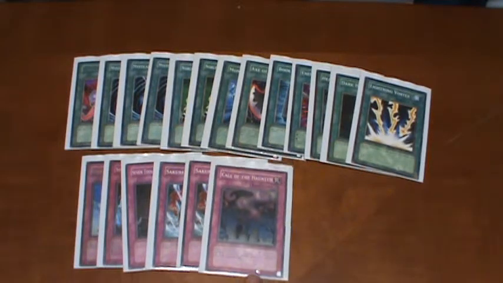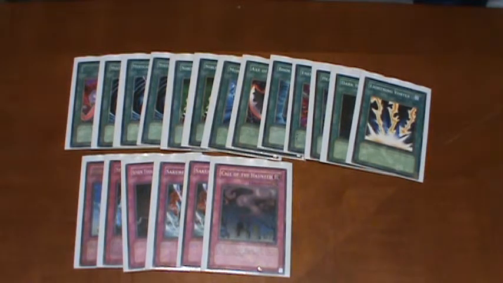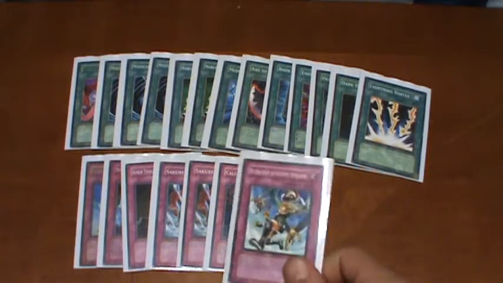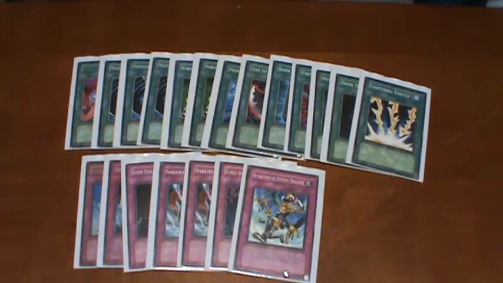Call of the Haunted to special summon a monster. Again, a good card would be with the Ohka fella. And just bring that back with the 2,400 on there. And then the last card that I have is Return from the Different Dimension for traps.